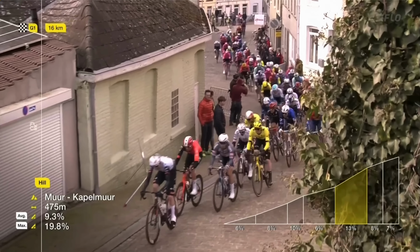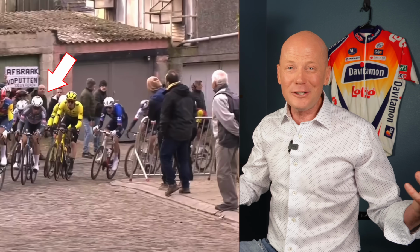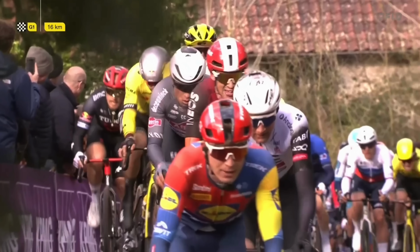And as this climb starts proper, well, it's Tim Wellens throwing in an attack from UAE Team Emirates. As he's throwing in the attack, Jasper Philipsen's going to have to start doing some work because all his teammates are not at the front of the peloton because he used them all up. But he's in fine position and his legs are looking fantastic. As Tim Wellens is stretching out the peloton, he'll start to back off, and then we'll see Vasek from Lidl Trek throw in his attack.